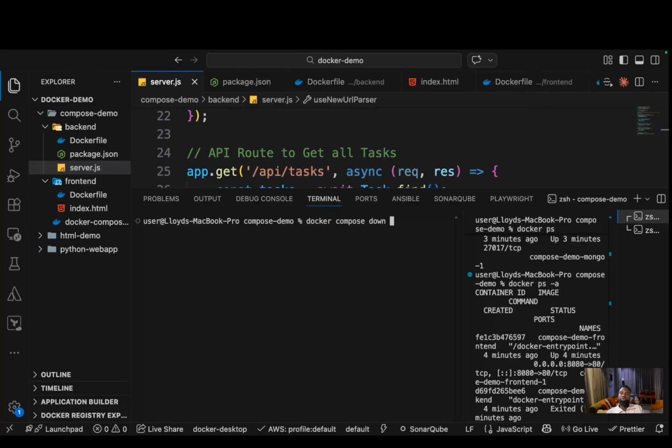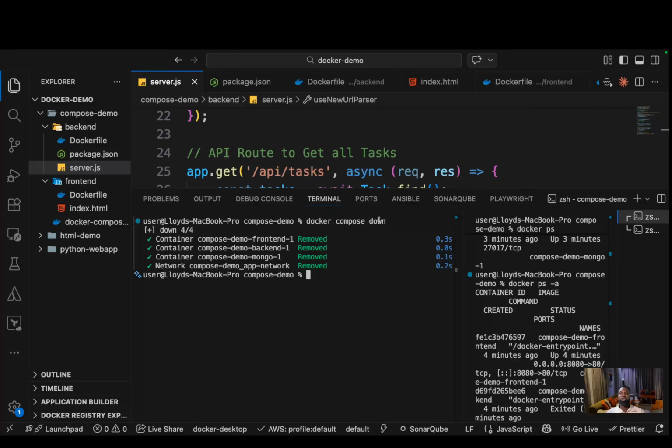And if you want to remove the volume that you created, then you specify the volume flag. In this instance, we just want to stop the services. We don't want to remove the volume that we created. As soon as we run docker compose down, it stopped and removed all the containers that we created. If you do docker ps right now, you can see there are no containers running.